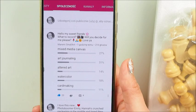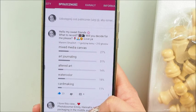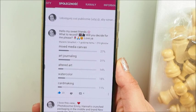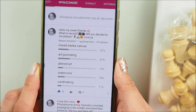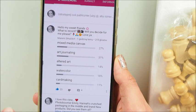I've asked you on my YouTube channel, in the section called Society, what you would like to see, and a few minutes ago mixed media canvas was winning, which now art journaling is winning. I should be making art journaling, so I'm gonna do it after canvas because I have all these things ready. I hope you will forgive me, or maybe I'm gonna record this and post it later. Anyway, at least I know that you prefer canvas and art journaling over altered art, watercolors and card making. So let's do some canvas together.